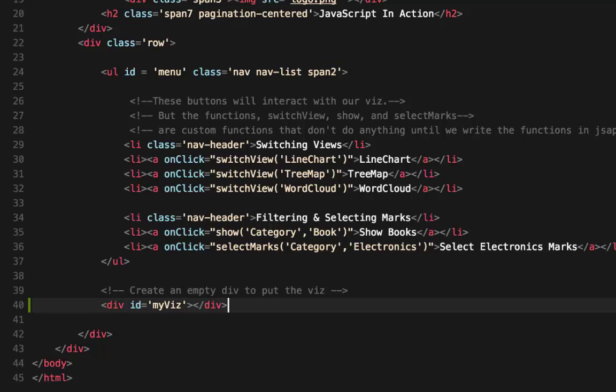The way we do that is with an empty div, a div tag with nothing in it, but we do need to specify an ID. I like to call it my viz, but it doesn't really matter as long as it's something that you'll be able to remember when we go to our .js file. That's it for the HTML.